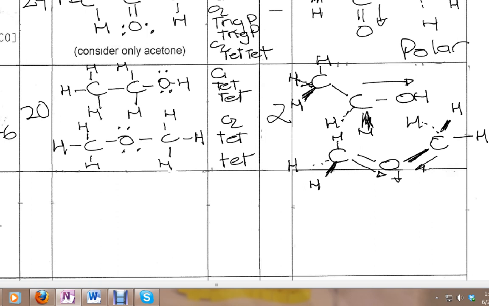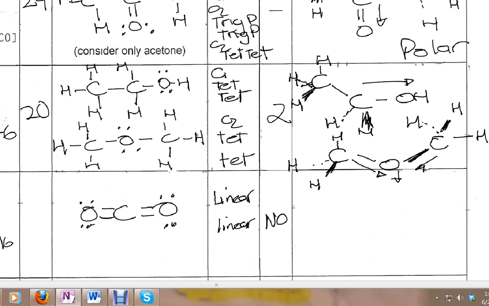Let's go with this one. CO2, I've done it 100 times. I'm not going to do it because I did it. CO2, 1, 2, 3, 4. And we have 4 plus 12, 16. 1, 2, 3, 4, 8, 9, 10, 11, 12, 13, 14, 15, 16. That's the best Lewis structure. 0, 0, and 0. Linear. And linear isomers, no.